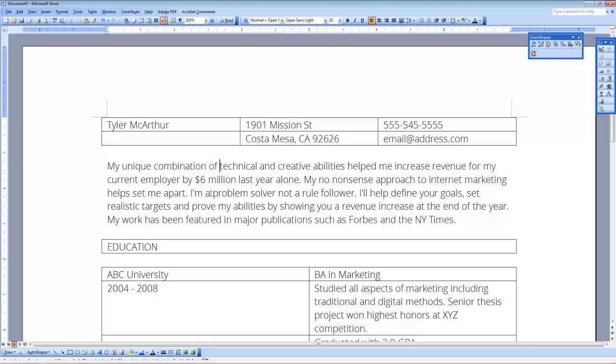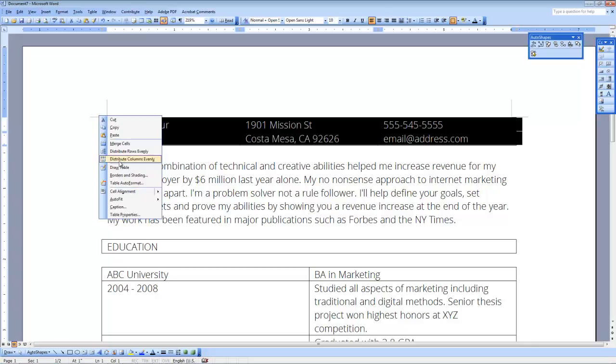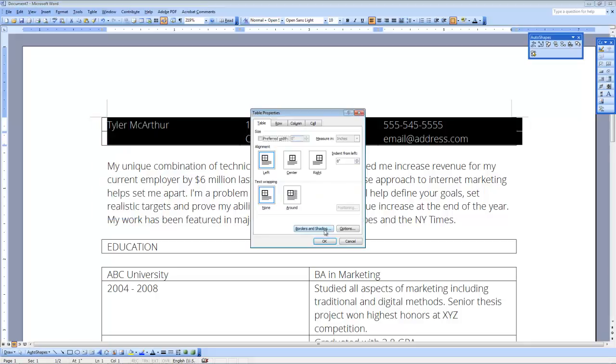Now, the next thing that you're seeing is all these borders on these tables. So let's get rid of those. To do that, you simply click that crosshair icon in the top left to select the entire table, and you can right-click on it after that, and you go to Table Properties. And you're going to see an area here called Borders and Shading. Now again, this might be different if you're using a different version of Word, but the idea is the same. You're going to want to look for something in that property dialog box that has borders and shading.